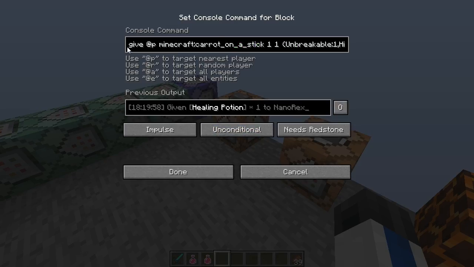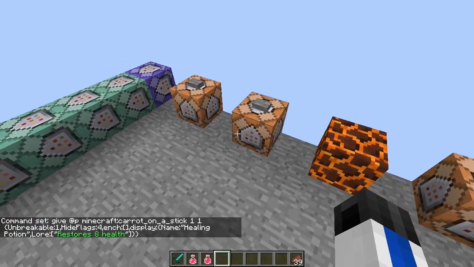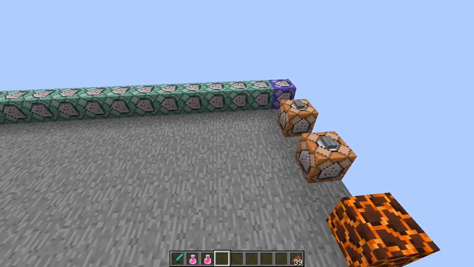So if we look at this command here, you can see that it's a carrot on a stick with 1 damage here. That is unbreakable, so we can't see a durability bar. Hide flags 4, so we can't see that it's unbreakable. It has the enchantment tag here with no enchantments, and that means it gives it the glow effect that potions have. And the name is healing potion here, and the lore is it restores 8 health in green. Now, I'm going to be doing a video later on how to make colored text using this symbol. I wrote a filter that makes it really easy to get this special symbol in that lets you color text in Minecraft. But like I said, that will be in a later video. And then the greater healing potion is practically exactly the same, except it has 2 damage, which gives it a different model, and it's obviously got the name greater healing potion.